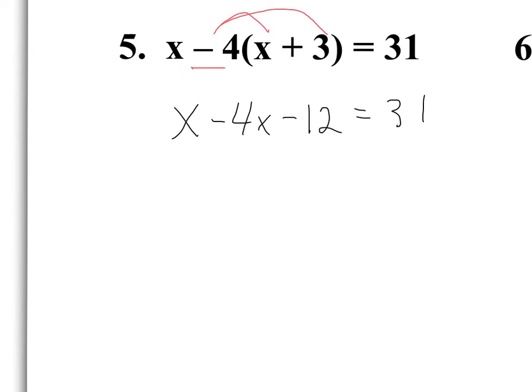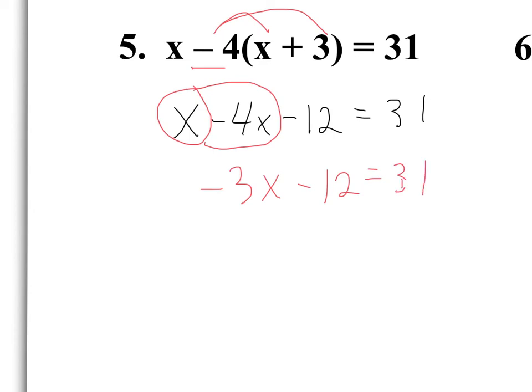Step 1 is done. Now we're going to combine like terms. We can combine this x, and we can combine the negative 4x. So if you have $1 and you subtract $4, well, that of course gives you negative $3. And finish out writing the rest of your equation. Okay, now we have our two-step, of course, and as usual, undo our subtraction with addition. And those 12's go away. And we go ahead and write out what we have left.